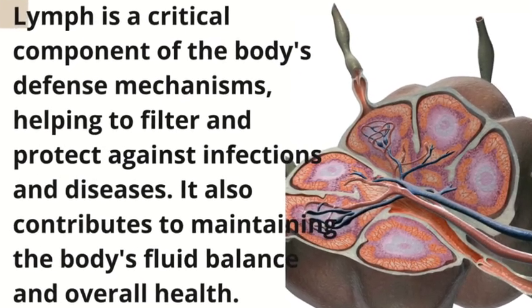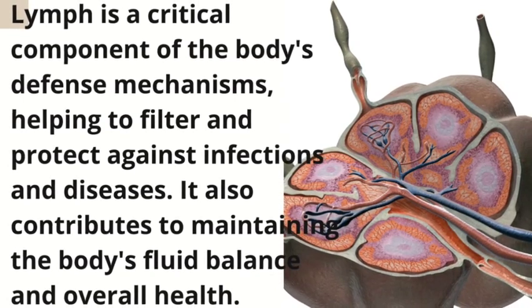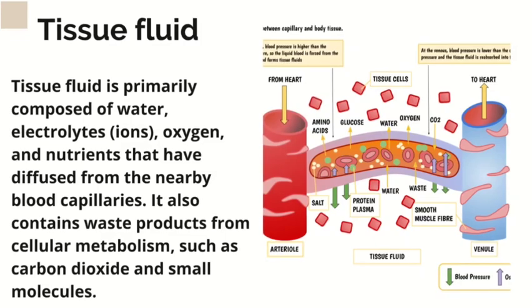The lymphatic vessels collect cellular waste products and metabolic byproducts that have diffused from the blood into the interstitial fluid. These waste products are transported to lymph nodes for processing and eventual removal. The lymph is an essential part of the body's overall defense mechanism. It works in close coordination.